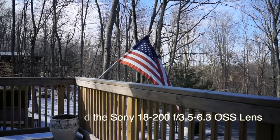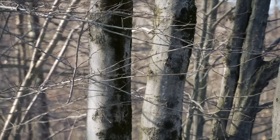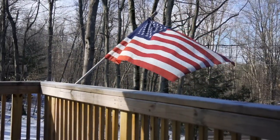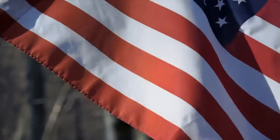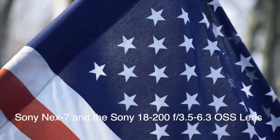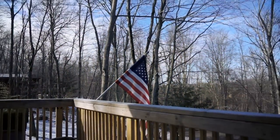So let me see here. Let me zoom in. I'm just going to zoom in relatively slow here. Just let it sit there for a second. Very cool. Wind just picked up, so I'll back out a little bit. There we go. Very nice. Works really well. I'm just going to aim it up a little bit. There we go, 200 millimeter with optical steady shot on the tripod. Excellent. All right, I'll zoom back out like so.